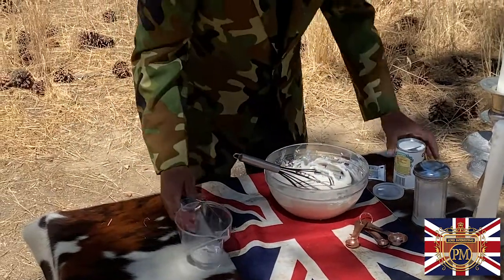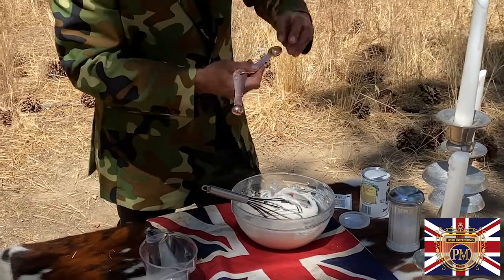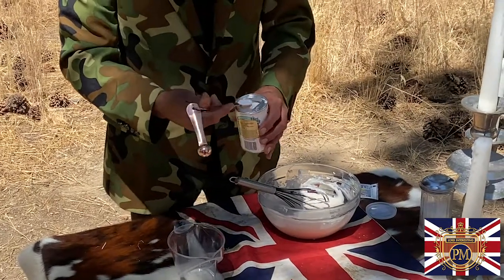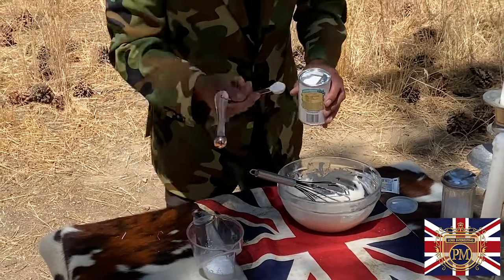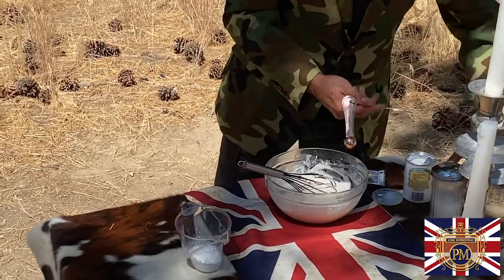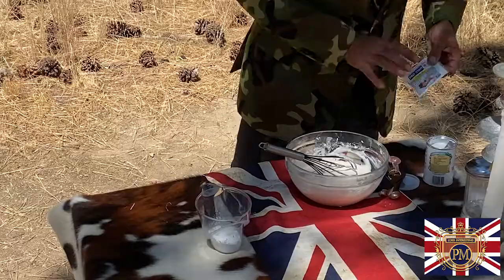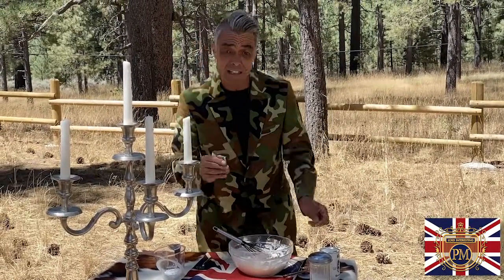Now, I want to save a little bit of this water here, because inside that water, I want to make a little paste. I need my teaspoon. We need 2 teaspoons of baking powder. Not bicarbonate of soda. There is a difference between baking powder and bicarbonate of soda. We need 1 teaspoon of sugar in there. This is gonna bring that yeast alive with that warm water in there. And 1 packet of quick rise or instant yeast.